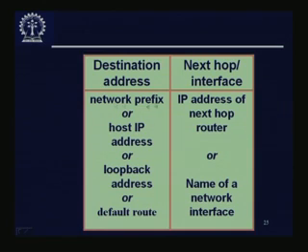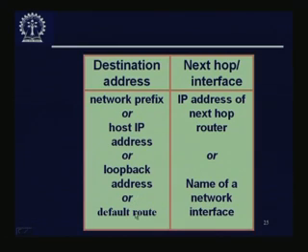So, either you take a network prefix or host IP address or loopback address. Loopback address means that this is meant for local consumption, so it will go back to the same machine. It is coming down from a machine, it contains a loopback address, and goes back to the same machine. Why would somebody want to send a packet like that? Maybe one process of the host is sending some packet to another process in the same host, and it is using the network operating system part for sending that message. So, these loopback addresses are possible, or a default route.